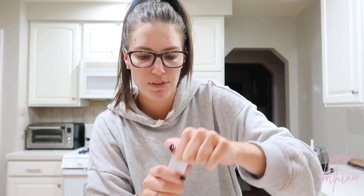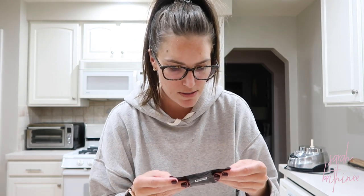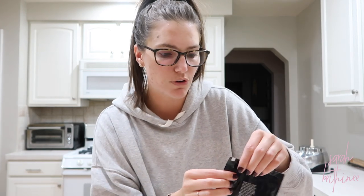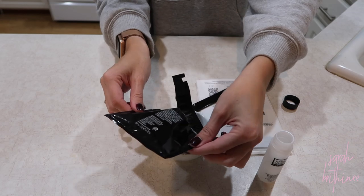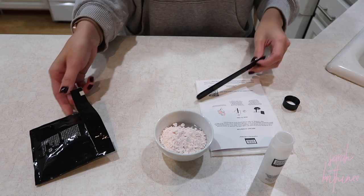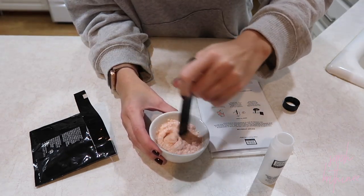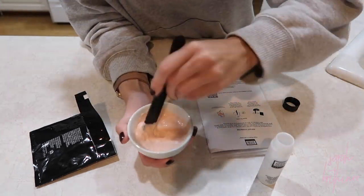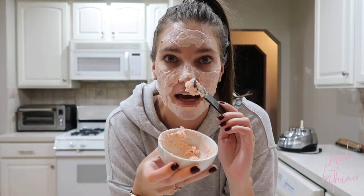I have this, which is the hydrotherapy skin vitality treatment. Oh, this is just step one. It has this little spatula, and then step two is a little powder. I'm going to put the liquid in and then the powder and it says stir vigorously for 45 to 60 seconds until consistency is a liquid mousse with powdery flecks. Okay I think that's good. I'm going to run into the bathroom and put it on really quick. All right, I look scary. The consistency got really thick really fast — it is not easy to spread if you don't put it on right away.